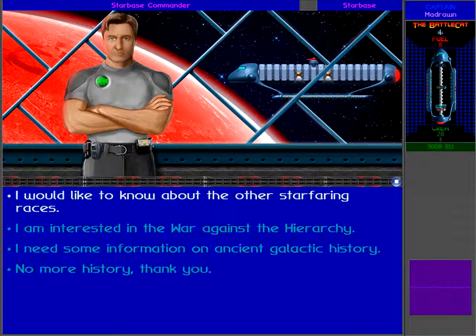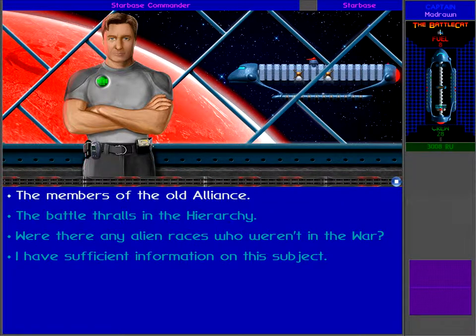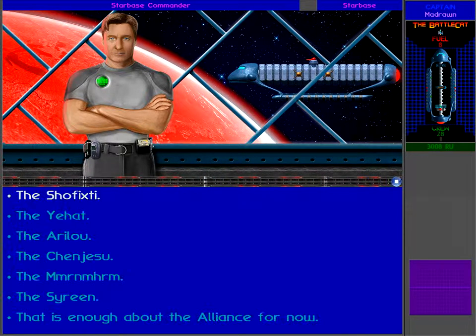What aspect of history, Captain? I would like to know about the other starfaring races. Which group of aliens? Oh, I have to decide. The members of the Old Alliance. Okay. Which race? The Shofixti.